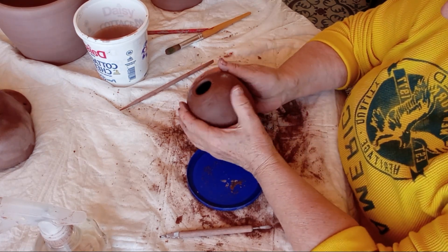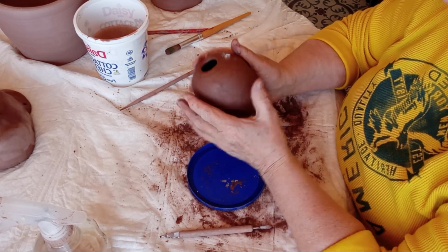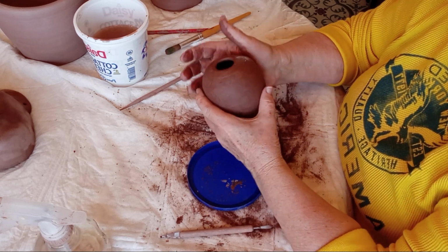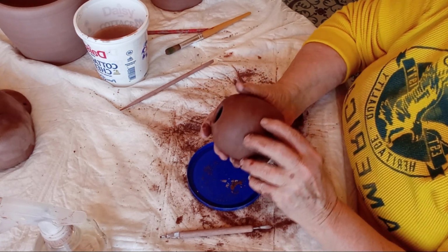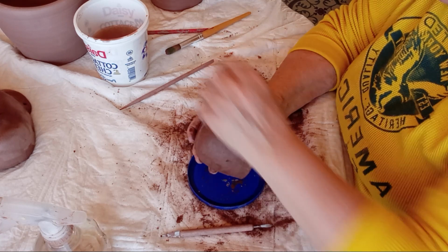And I know this sounds weird, but sometimes you just go with the shape of the bowl or the pot. And what I see here now is right about here. Let's just do a little bit of a drawing here.